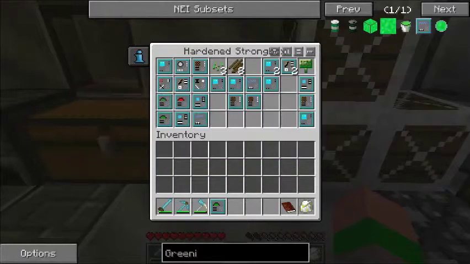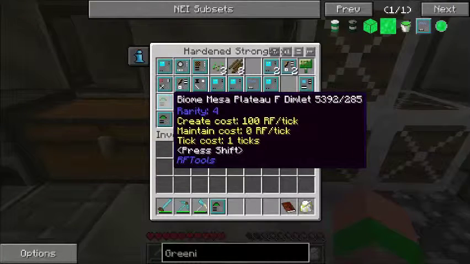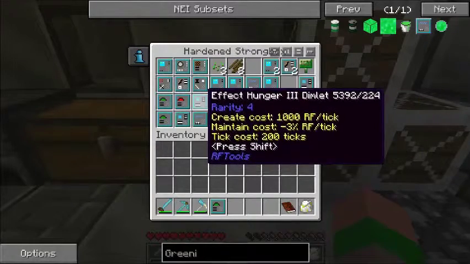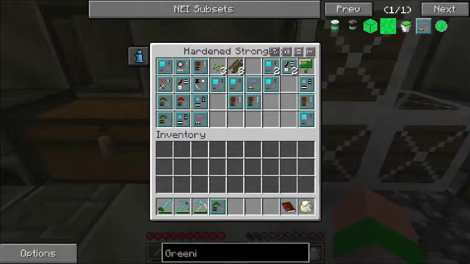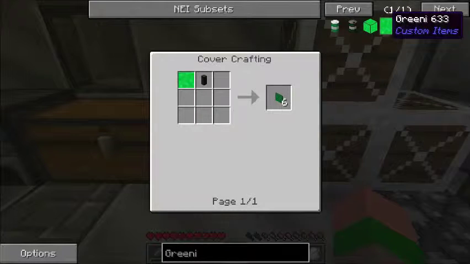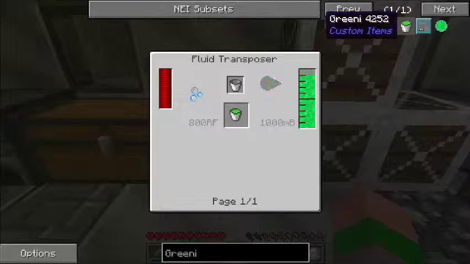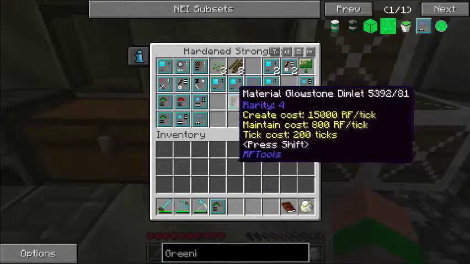material, nether cobalt ore, biome mesa plateau, and do we have any other biomes? No. What is greeny used for? Can we use it for anything? No, I think we already looked this up before, though. I wonder how you make it? It's unable to be made and it's not used for anything, so I'm going to assume I don't want to do that.